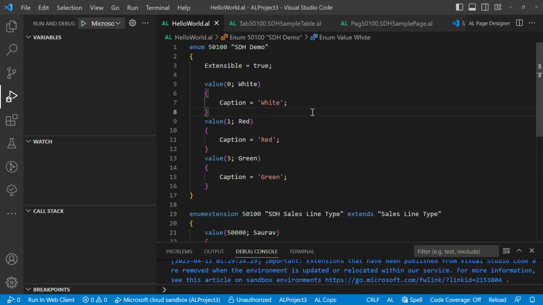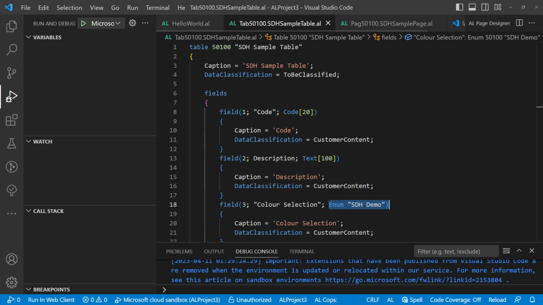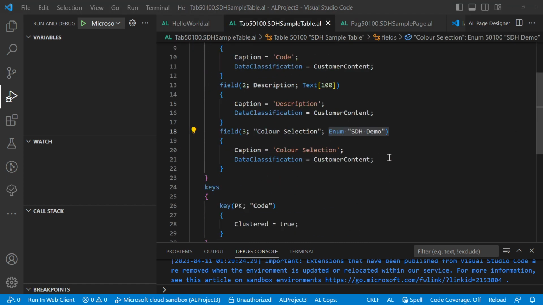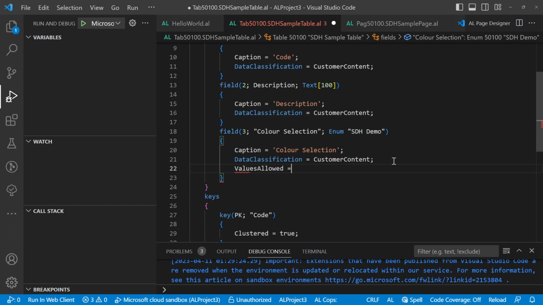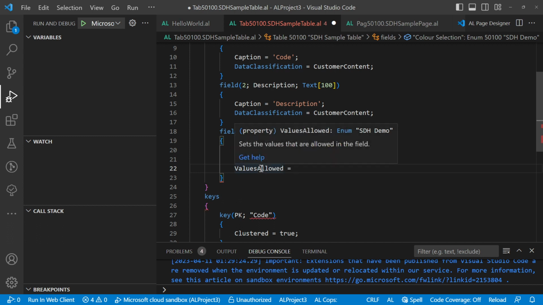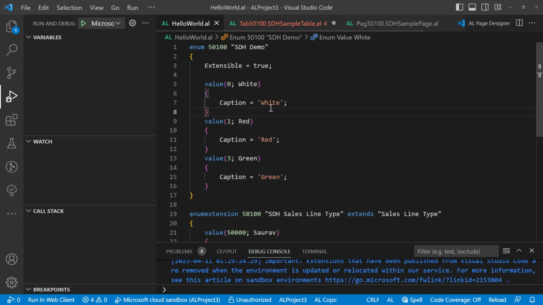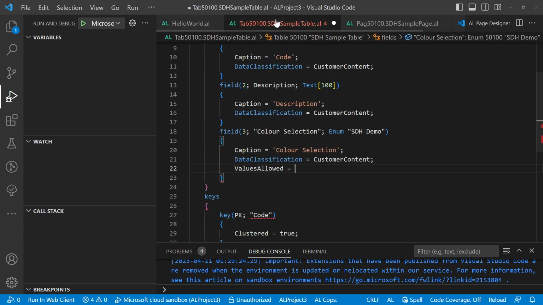What you can do in that case is go to your table where you have the field, and then you can use the property ValuesAllowed, and this requires the index of the values that you would like. So if I want to show 1 and 3, I'll say 1 comma 3, and that's it.